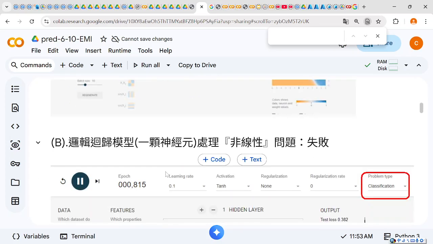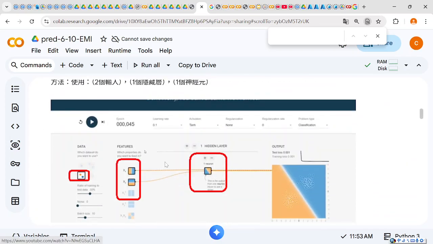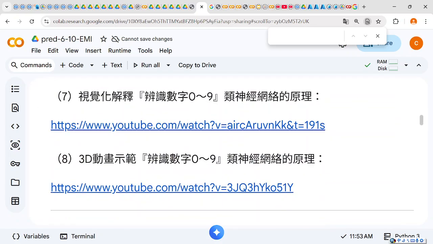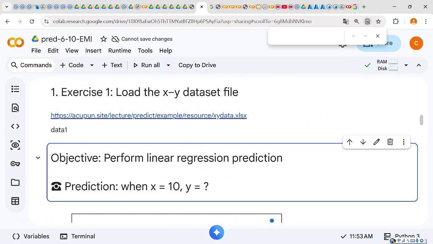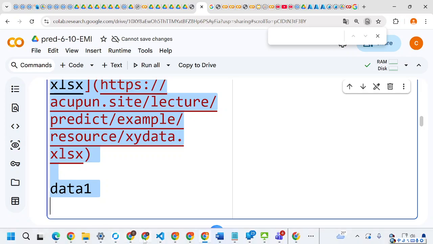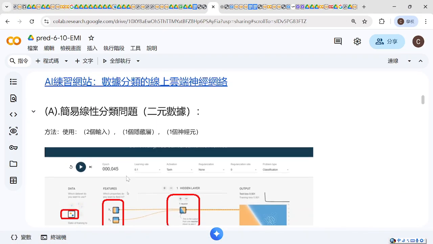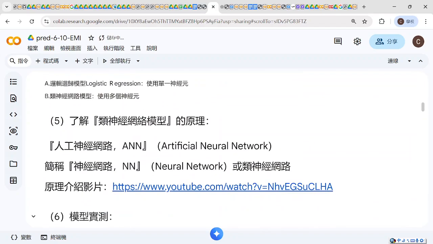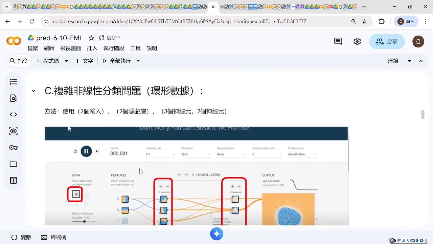Okay, and then we go to our practice one to load the data set. Here is our data set. Go to our first step of the data set.